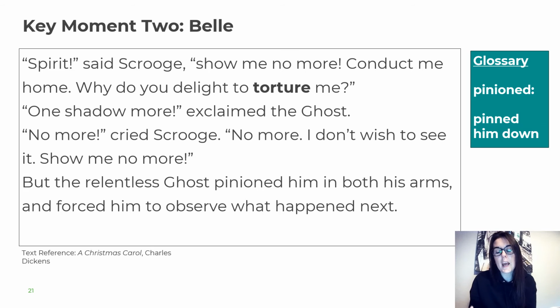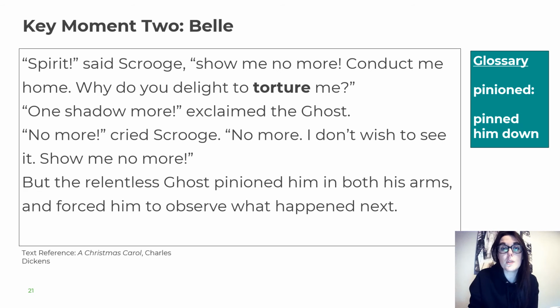So we've got this moment here with Belle. "Spirit," said Scrooge, "show me no more. Conduct me home. Why do you delight to torture me?" "One shadow more," exclaimed the ghost. "No more," cried Scrooge, "no more. I don't wish to see it. Show me no more." But the relentless ghost pinioned him in both his arms and forced him to observe what happens next.